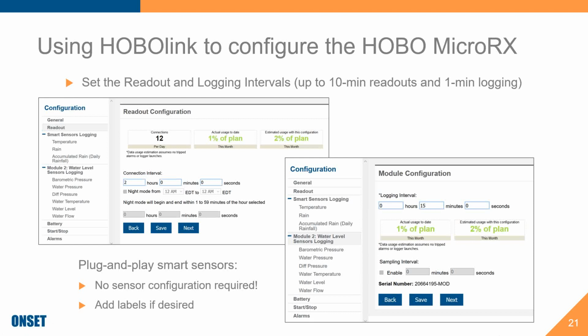There's a question about configuring from somebody who has the 2104 station, but they're not seeing the water level sensor option. We probably should follow up with you on that. But basically, you have to have the water level sensor connected to see the water level sensor options. You'll get the barometric pressure data, but you do have to have the sensor connected to see the full range of choices like water level. So make sure that sensor is connected.